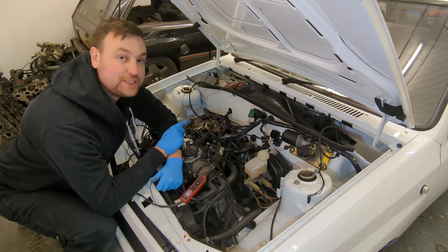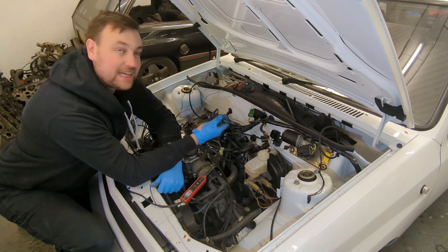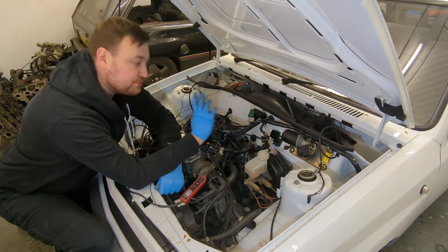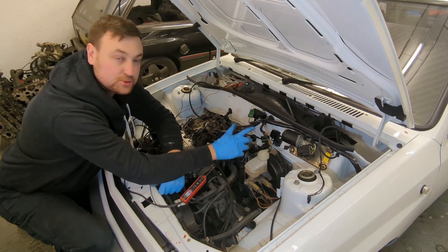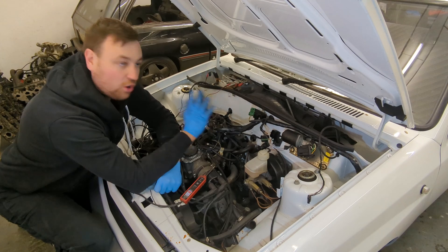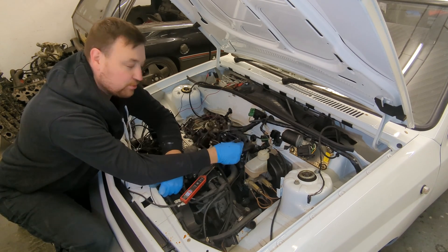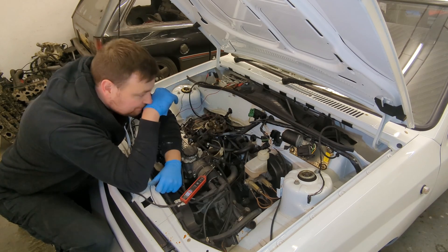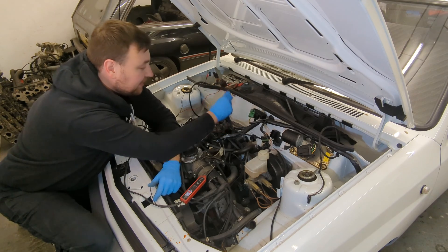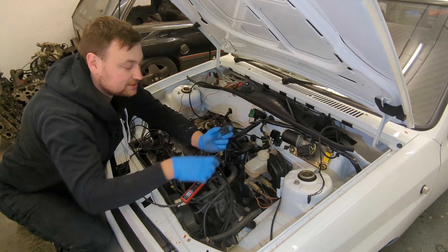This being a late model single point injection, it does have an ECU and a primitive loom, but it's still a loom. Where the C20XEs and some of the later engines differ is that their looms are removable — you can normally unplug them and isolate them from the rest of the vehicle. On these 1.2 Novas, the engine and body looms are one; you can't disconnect it, so I'm going to have to disconnect all the plugs to get the engine out. There are some positives though — for example, the fuel pump wire in here could be utilized for the standalone injection system.